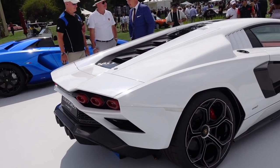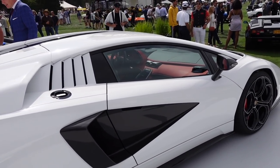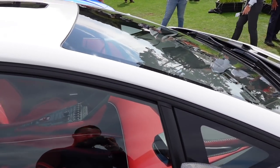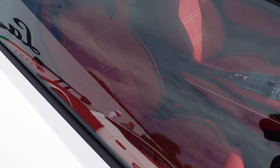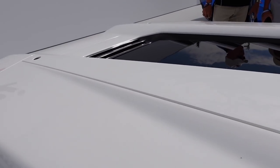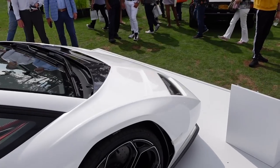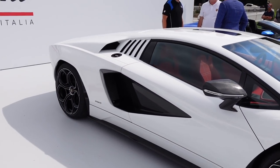I hope it's not a new Aventador replacement because you don't want to use the name Countach too much. You want to keep it very limited because it's the most legendary name Lamborghini has. Can't wait to see these things in different specs. This is super cool — nice to be up close on the day after it gets shown to the world online and the first time it gets shown in person. It's a really, really nice red interior.